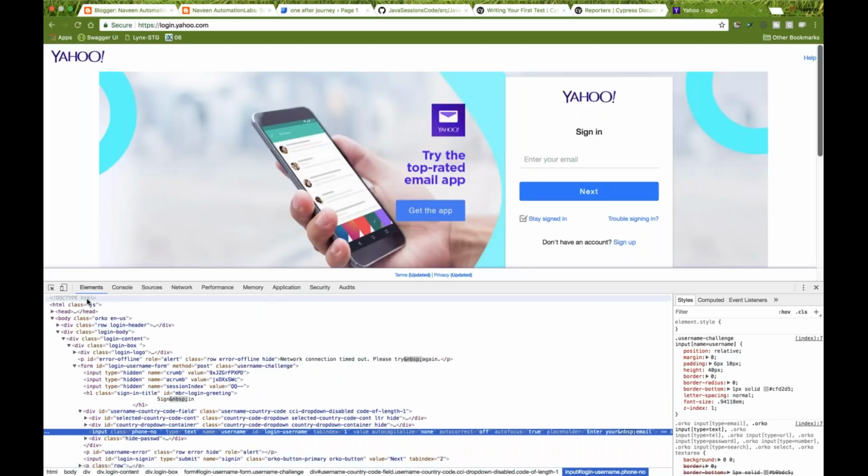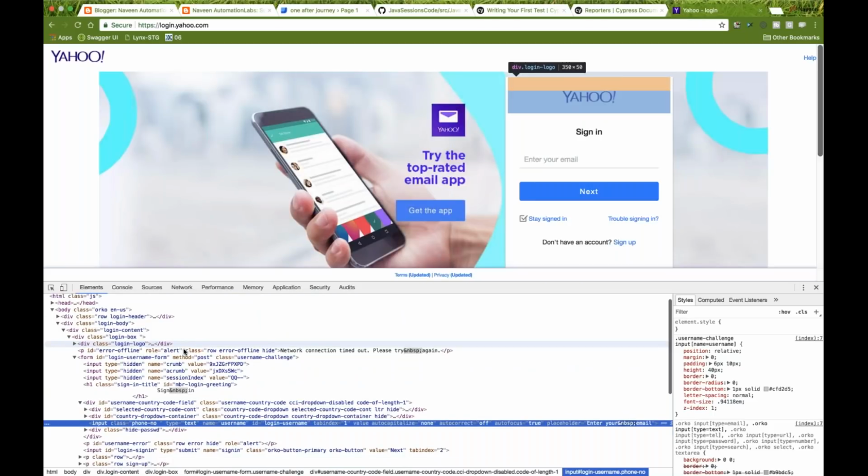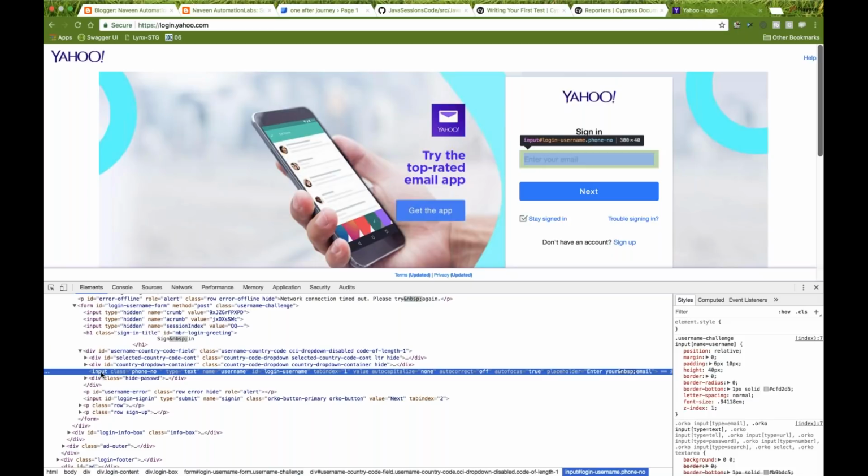You can see the doctype is HTML. It means this is an HTML document model. In this DOM, you will see one blue highlighted line. This line is representing this particular web element. If you mouse over the input line, this particular section gets highlighted. Now let's see how to read this particular line.